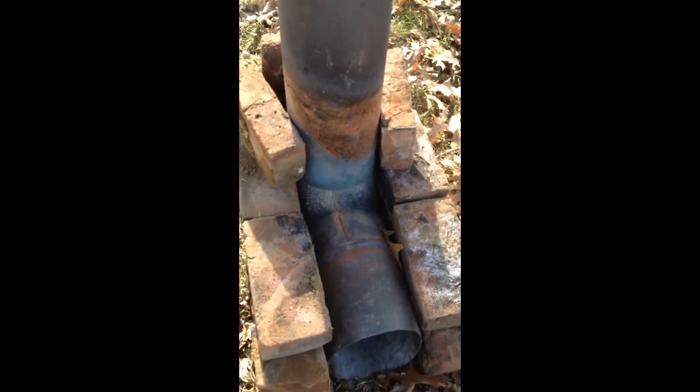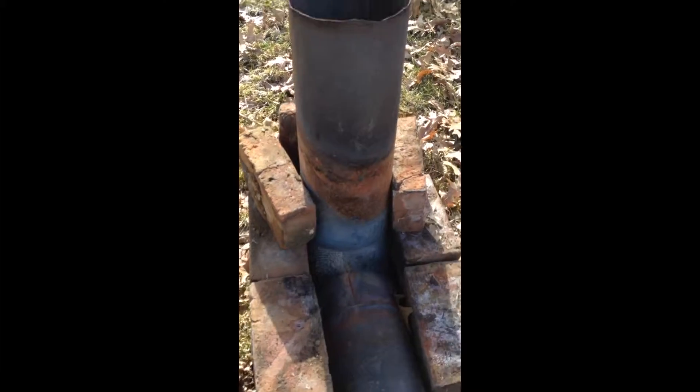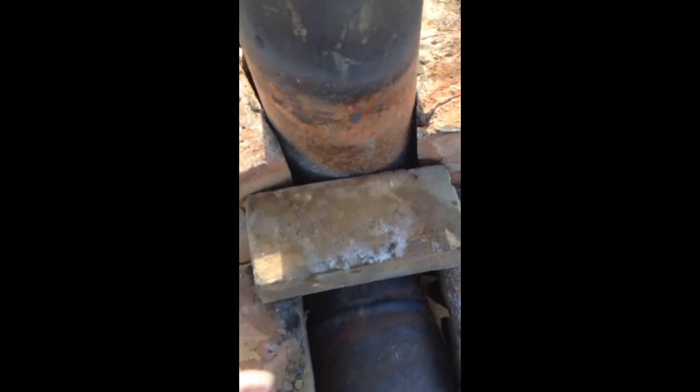So this is going to be what's inside of my teepee. My bed's probably going to be right here next to this. I wanted to put bricks around it so it would look better, and also so that if I accidentally touch something, my hand wouldn't fall off or something like that.